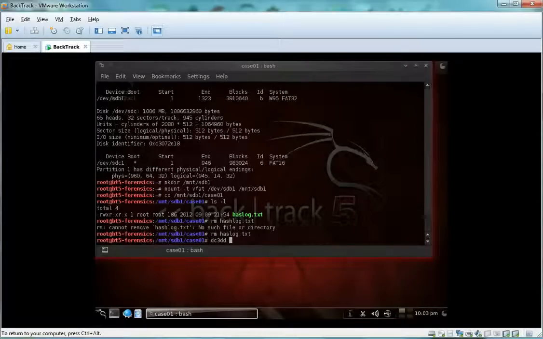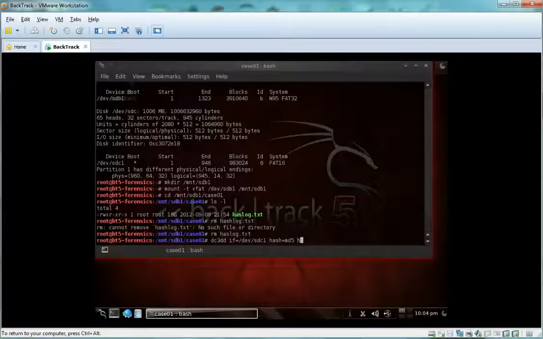Type the command, then we have to tell it where the input file is. We want to hash it, so we have to tell it what kind of hash we want. We're going to use MD5.